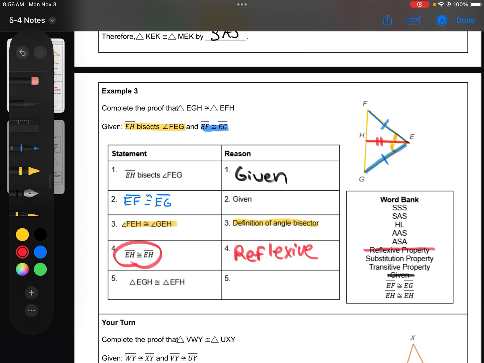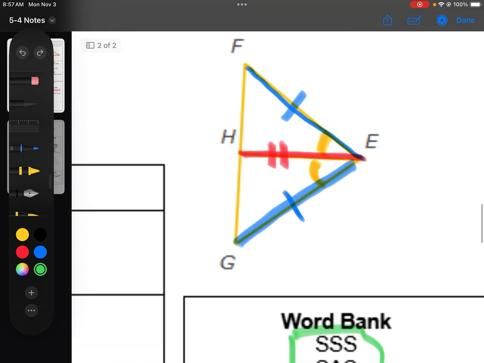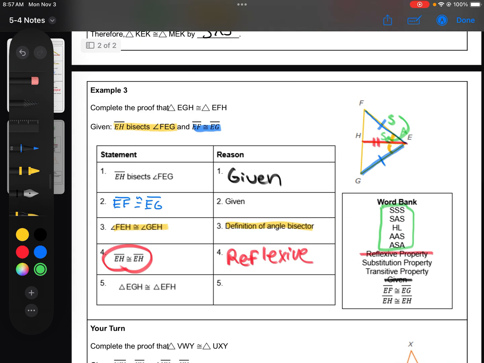And last but not least, we're going to need one of our 5 ways to prove triangles congruent for our last answer. So we need to figure out which of the ways proves the two triangles congruent. So we're going to zoom in, look at our triangles. We see that we have a congruent side here. I have a congruent angle sandwiched in between another congruent side. So this is side, angle, side congruency. It's SAS triangles. Okay?